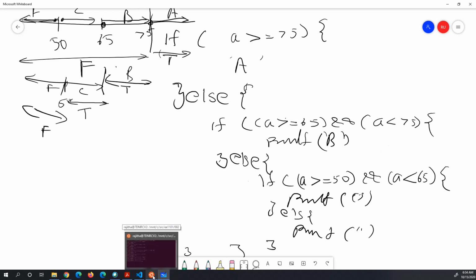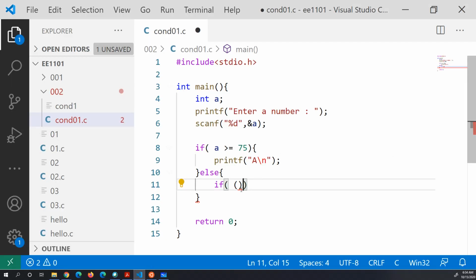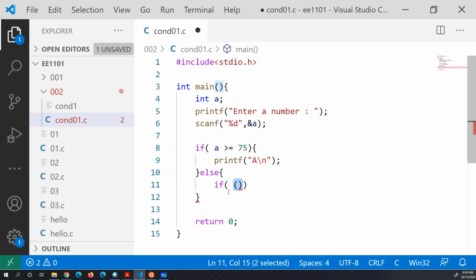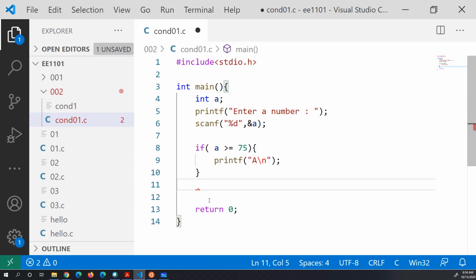So in the nested if condition, we don't want to check. So if it is a not nested one, something like this. So earlier I made a mistake in my explanation.